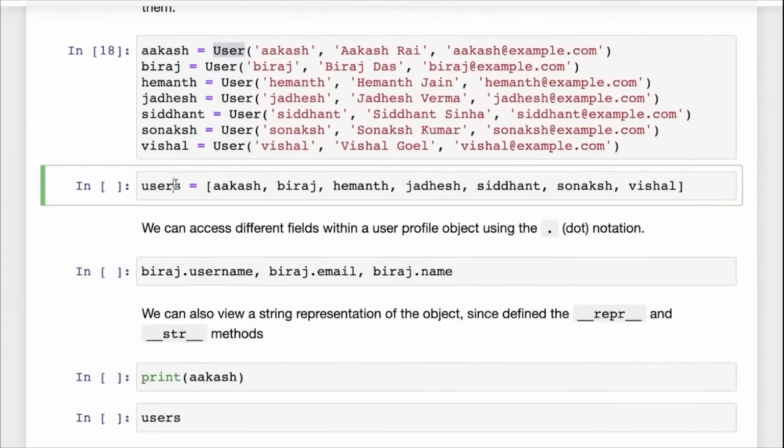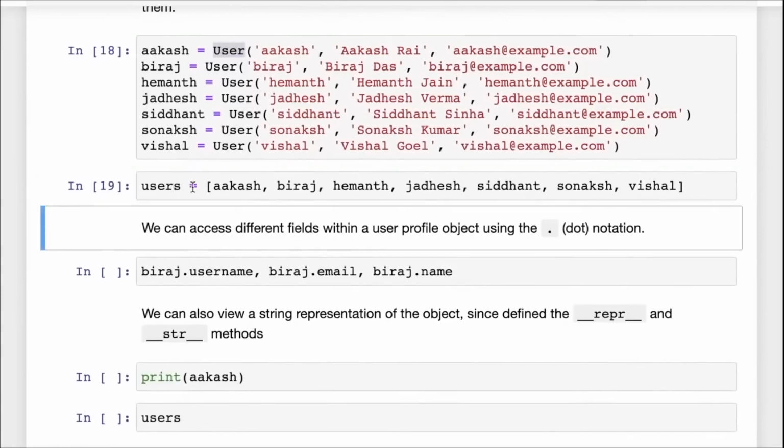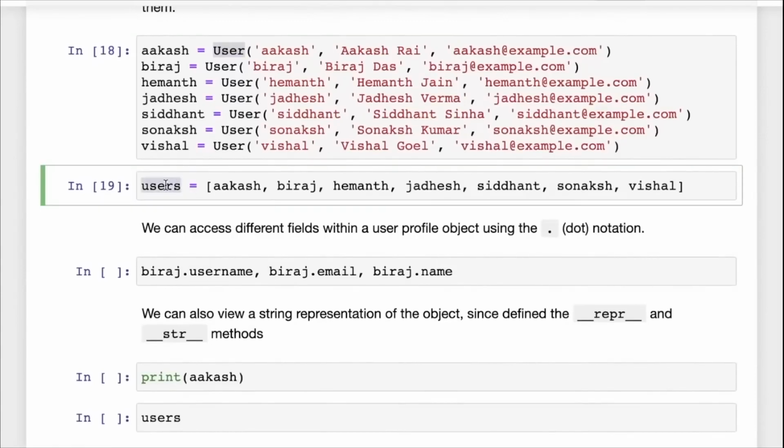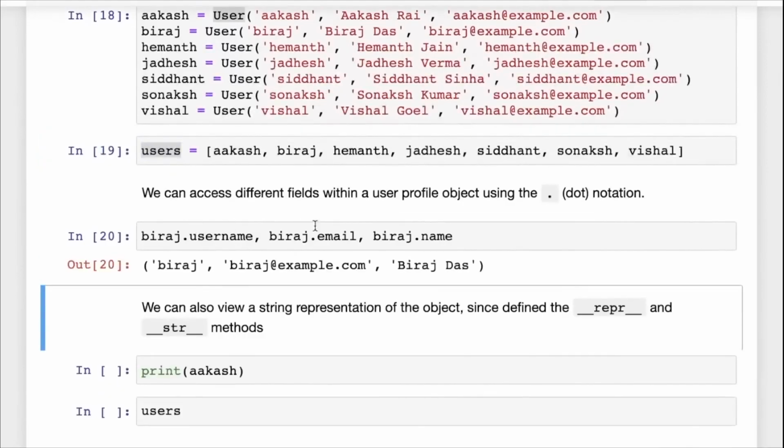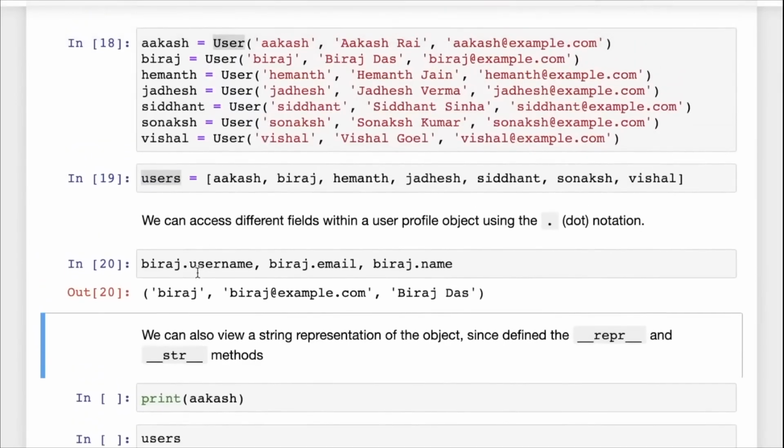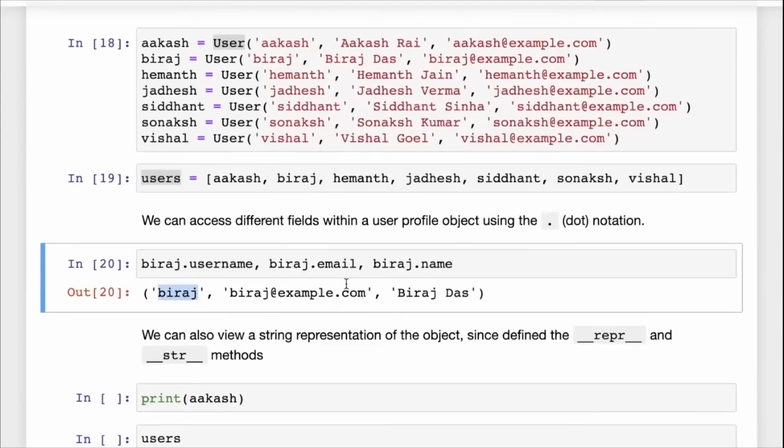And we're also going to store the list of users in this variable called users. And as you can see, we can access different fields within a user profile using the dot notation. So you can check biraj.username is Biraj, and biraj.email is biraj@example.com, and biraj.name is Biraj Das.